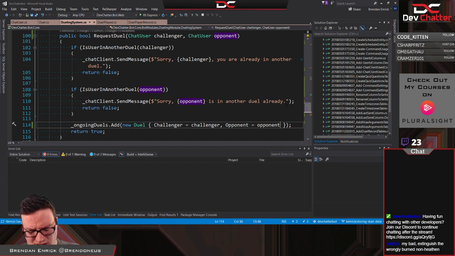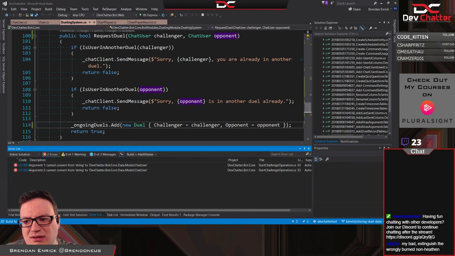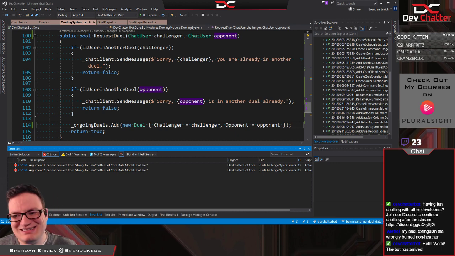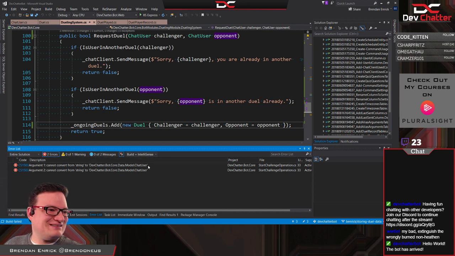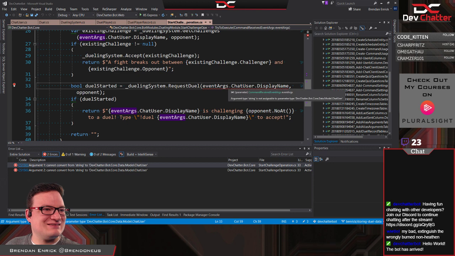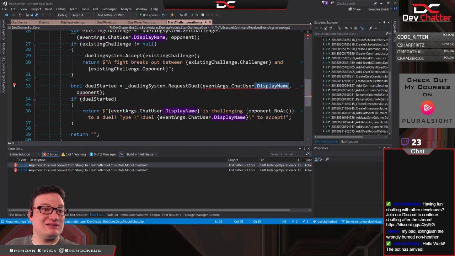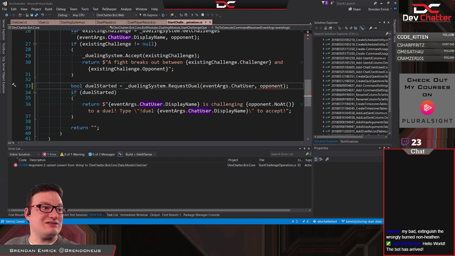Request a duel from that opponent. Request a duel. Your chat user. Your opponent needs to come from somewhere else now.